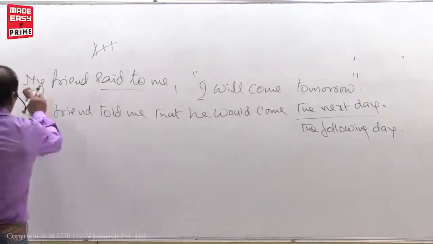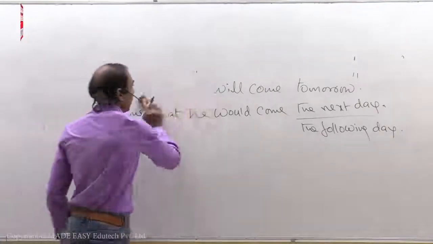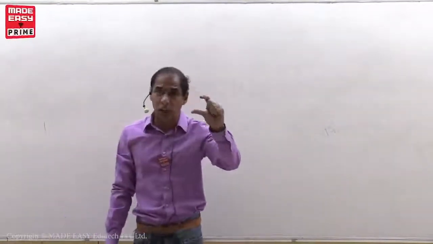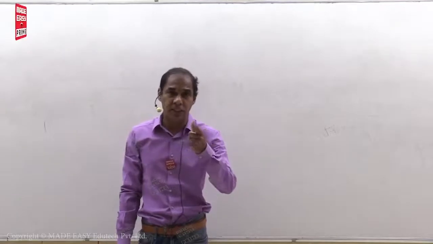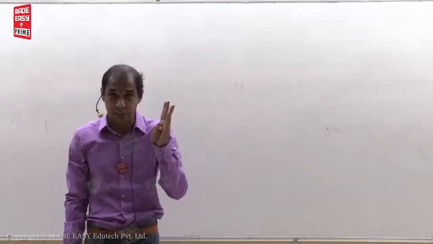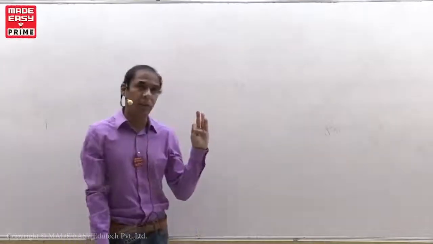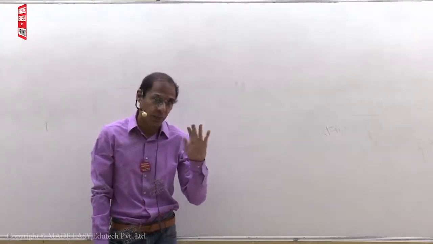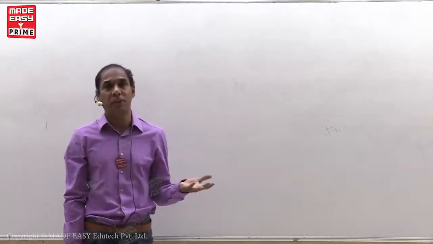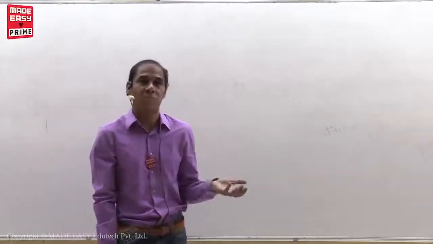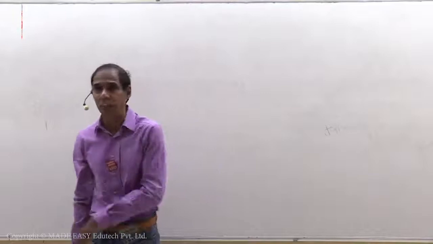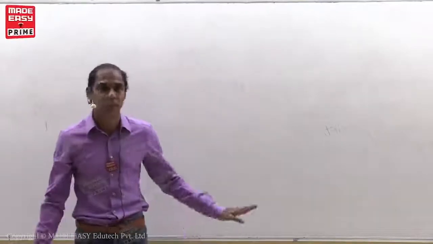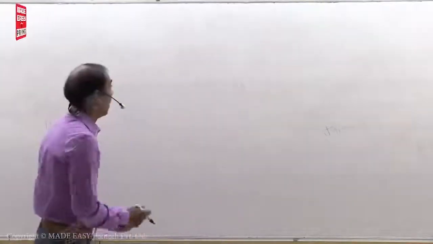Okay. So my students, when the reporting verb is in the past tense, right? Take these changes I told you. What are the changes? Simple present tense turns into simple past. Present continuous turns into past continuous. Present perfect turns into past perfect. Simple past also turns into past perfect. Past continuous turns into past perfect continuous. Simple future turns into conditional. What is the meaning of conditional? Will changes as would, shall changes as should. That's it. Very easy. Model number 2.